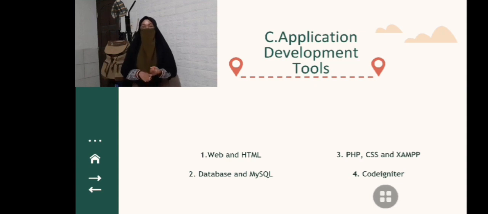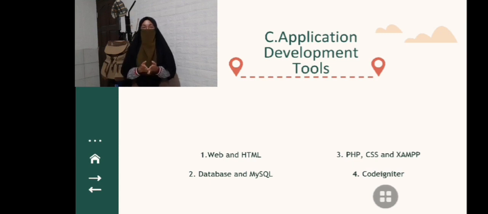3. PHP, CSS, and XAMPP. What is PHP? PHP, which stands for PHP Hypertext Preprocessor, is a programming language that is used to build dynamic websites. What is CSS? CSS, or cascading style sheet, is a document that contains rules used to separate the content from the layout in a website page script.